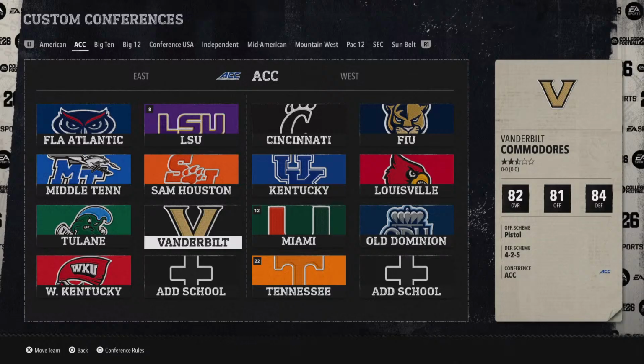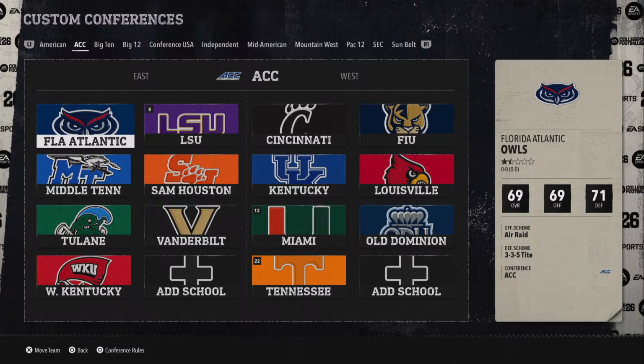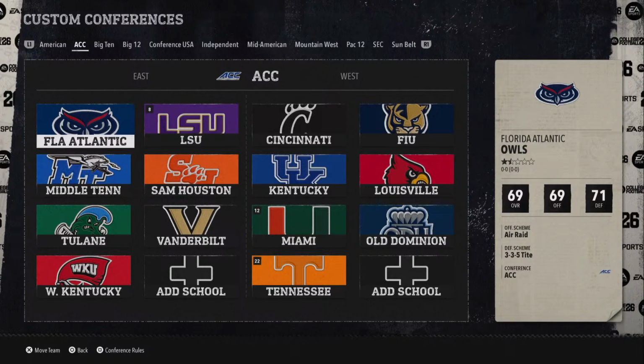This is 6 teams. So, let me go back over this. See how fun this is. Okay, so, FAU, you're not supposed to be here. FAU, where are they?